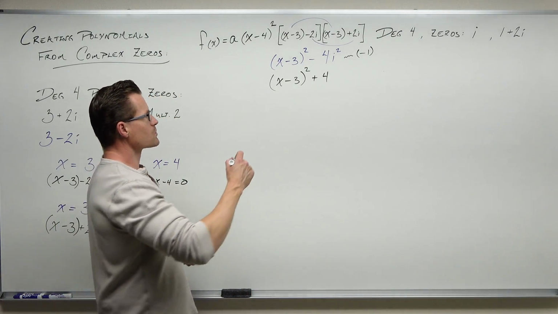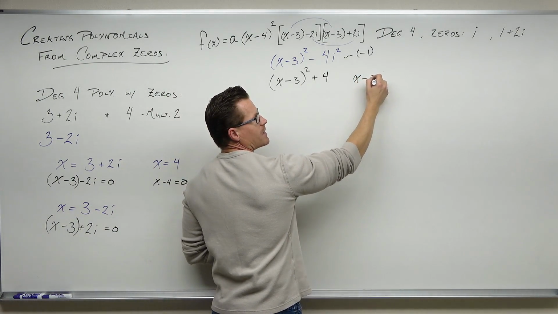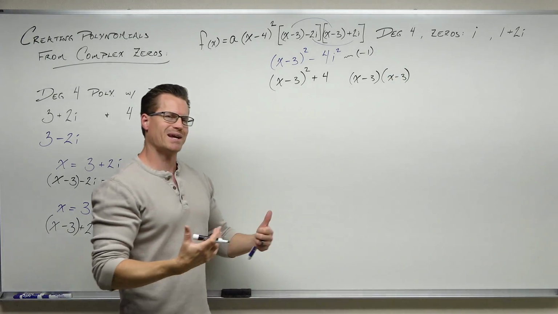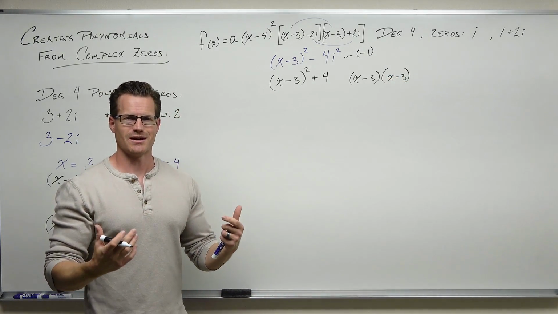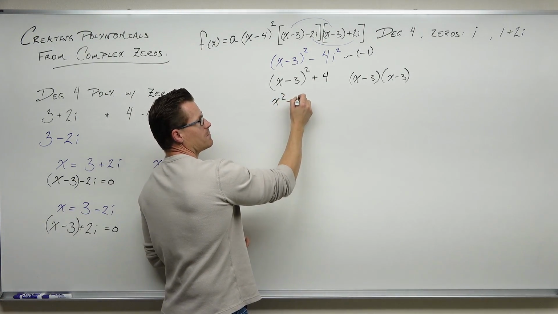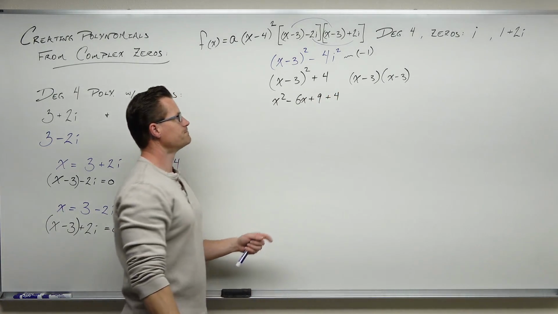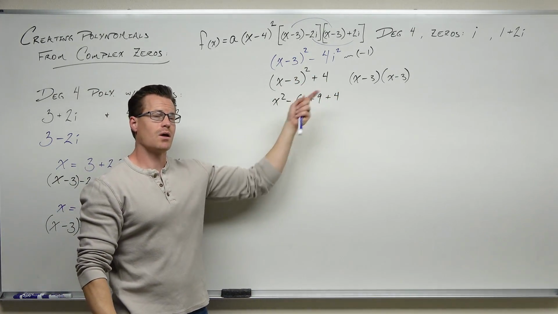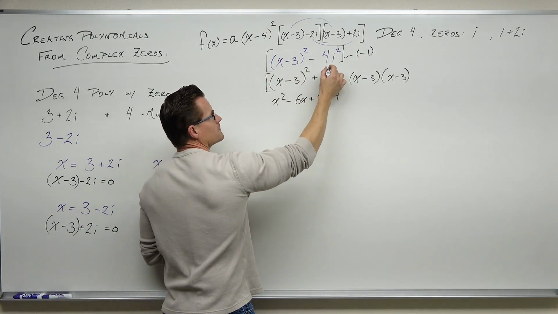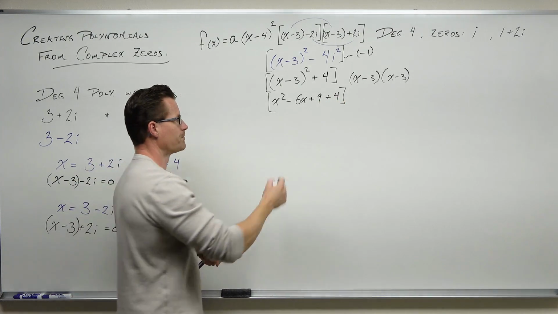So this is really what we want to distribute now. Off to the side, maybe we do x minus 3 times x minus 3. You can do this in your head. What you can't do is go, oh yeah, x squared plus 9 or x squared minus 9. That doesn't work. What we get is x squared minus 6x plus 9, and don't forget that we have this plus 4. That plus 4 is tacked on because this is still in this sort of factor. This is what we're creating.